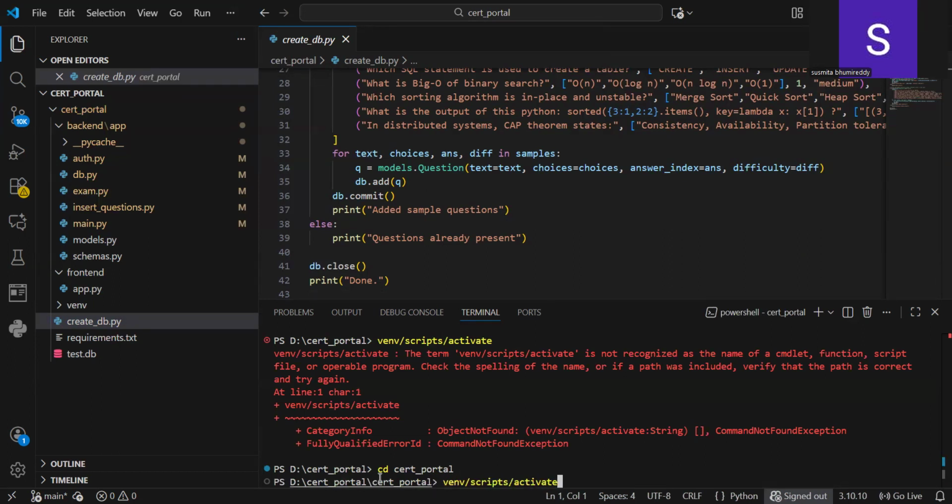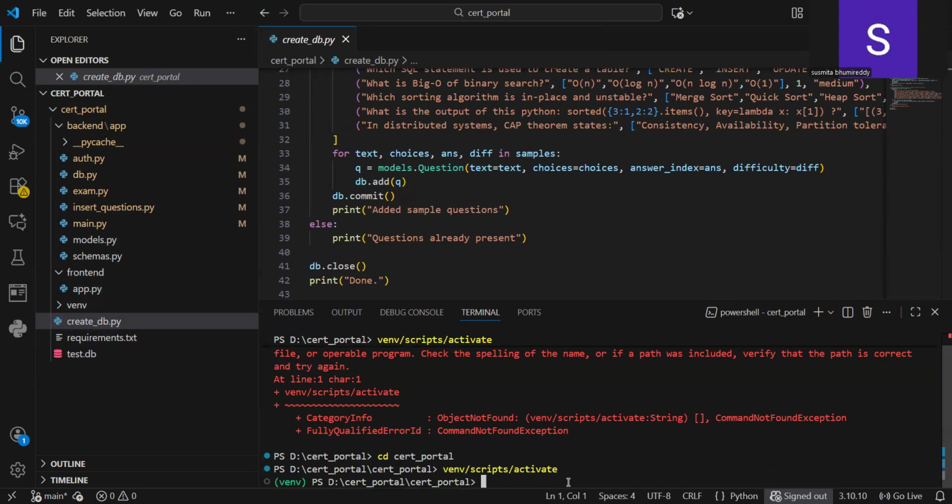I have to open the cert portal folder, where I have created this virtual environment. Here I am activating the virtual environment. The virtual environment is activated, and now I'm running the backend.